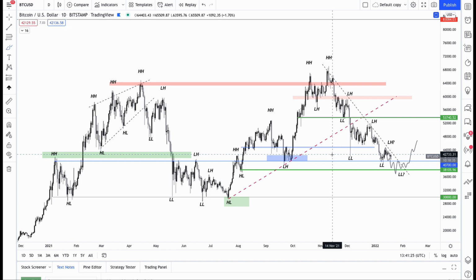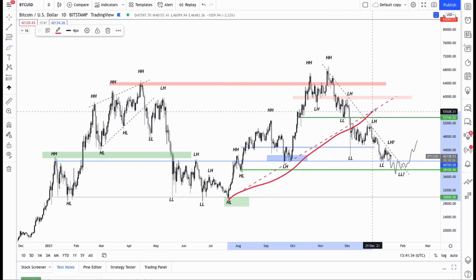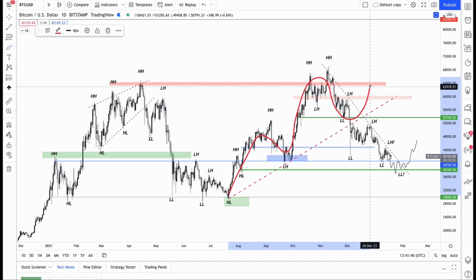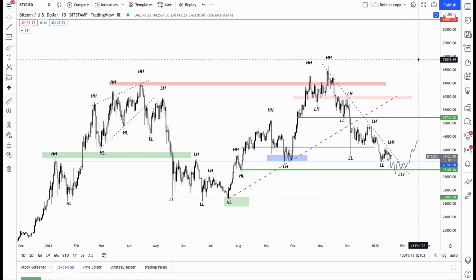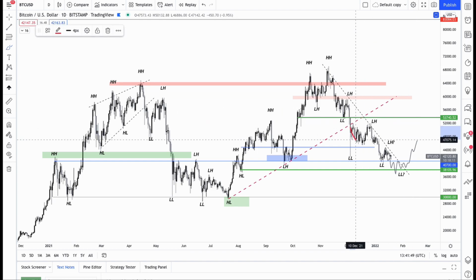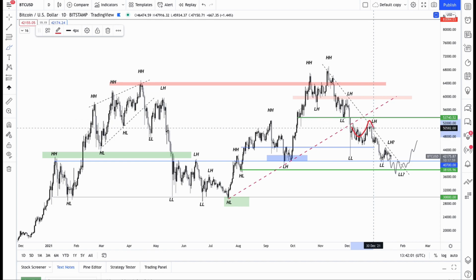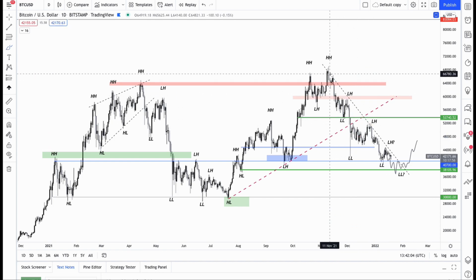And what's important to look at is this. We have basically, first of all, broken down the ascending trend line support marked by this dotted red line over here. Everyone initially expected, including myself, to be honest, for us to bounce from this range before we move up somewhere in a trajectory like that, but that was not the case, right? And immediately as we broke down, this move up over here was essentially a formation of a lower high, indicating that the downtrend was not over. And in fact, this should have been interpreted as a retest, a pullback to test the now support turned resistance.